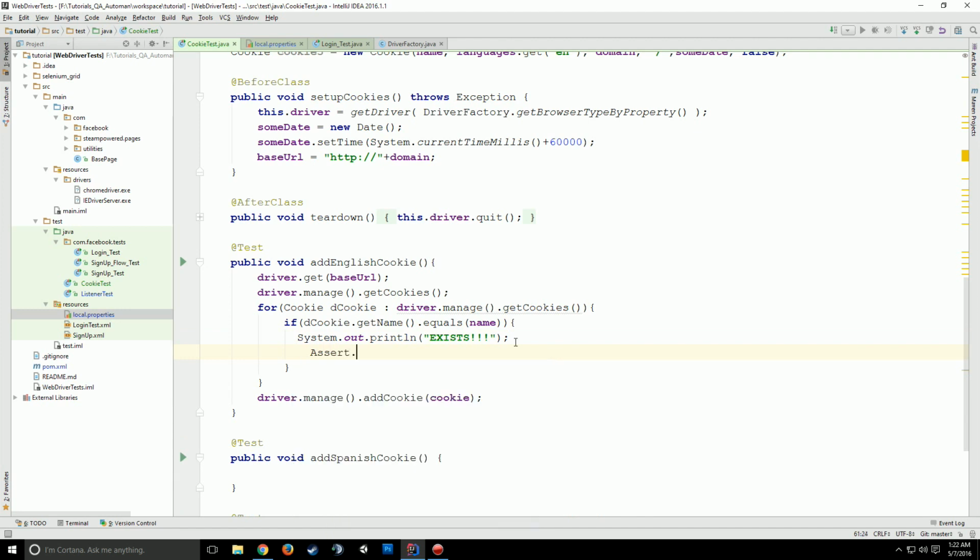And then for now I'm just going to do an assert fail, just so we can stop it here, stop what you're doing before we move forward.